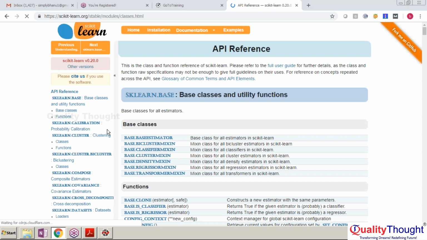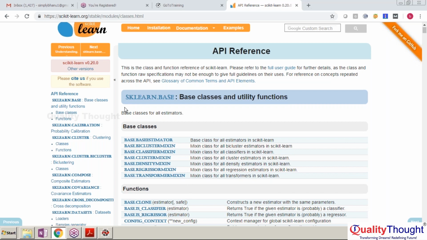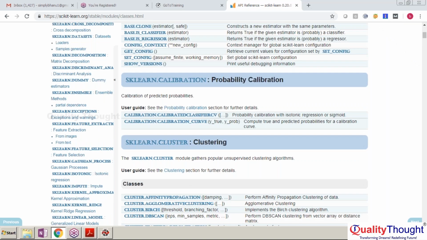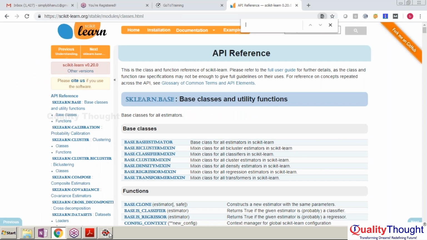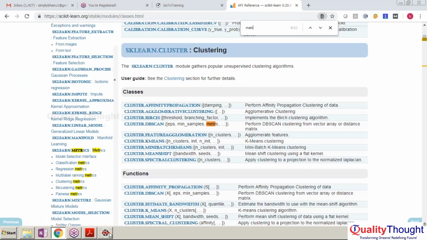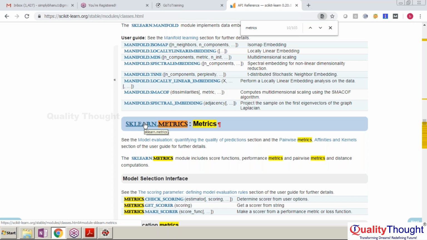There is a lot of API support from scikit-learn in terms of machine learning. So as a part of it, we are trying to use this scikit-learn.metrics. Where is this scikit-learn metrics?